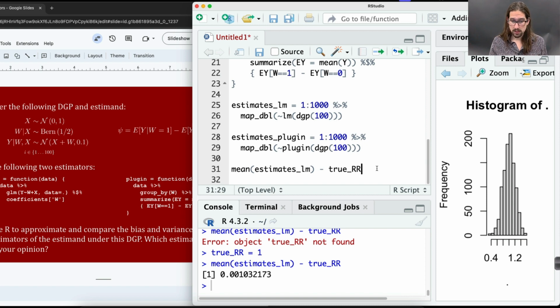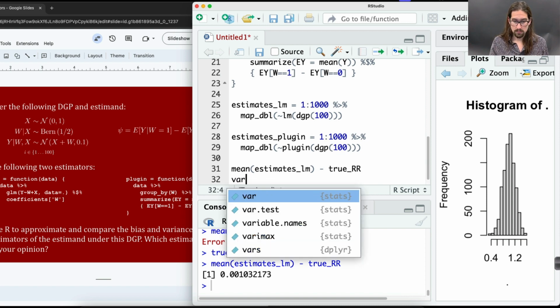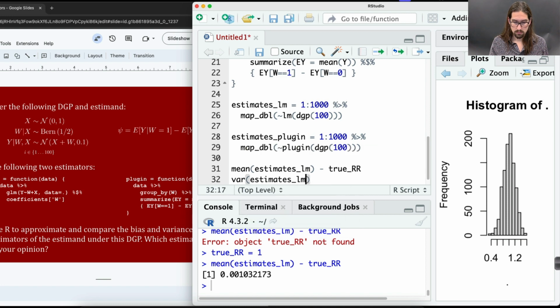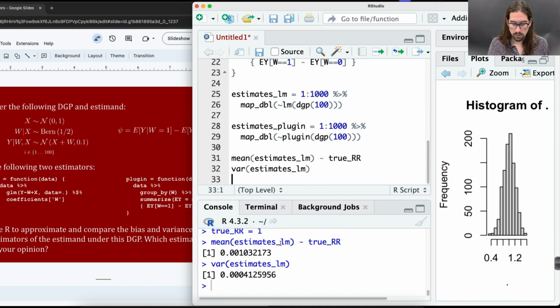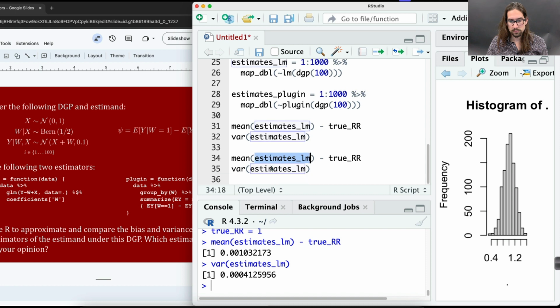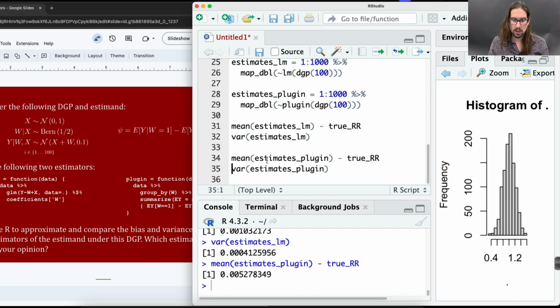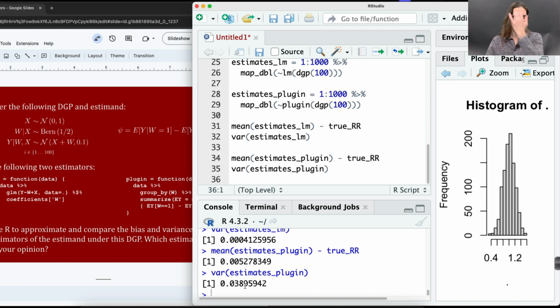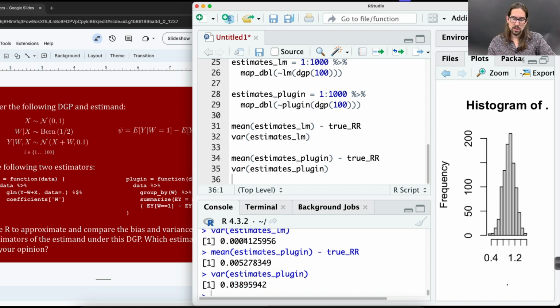What about the variance? Also pretty small here. So let's compare these to the same thing for the plugin. Pretty low bias, much higher variance. So this number is a lot bigger than this.